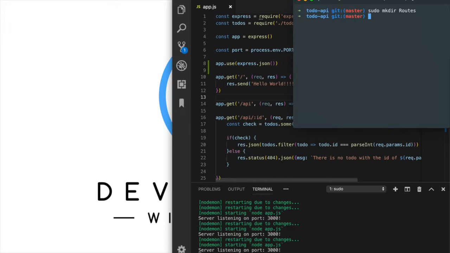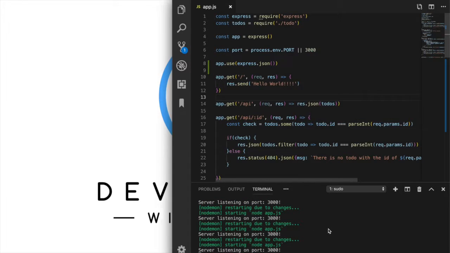Inside routes, I'm gonna make another file, and I'm gonna call it api.js. Sudo touch routes/api.js.